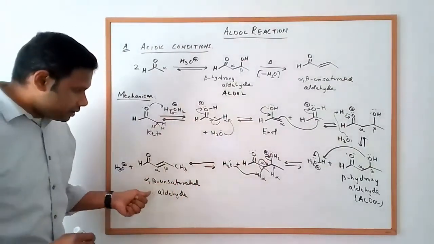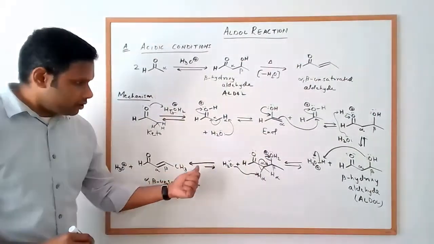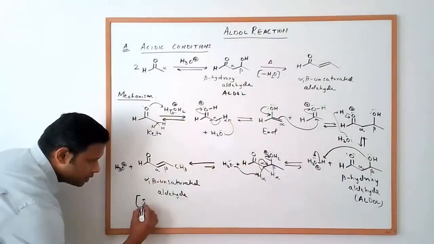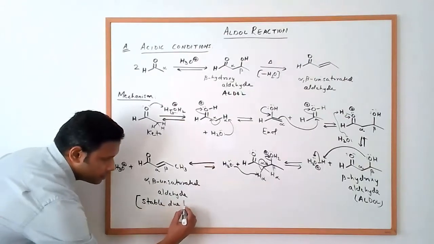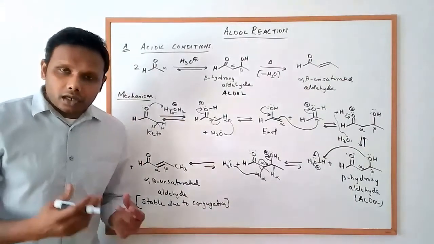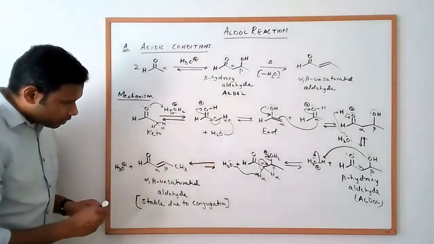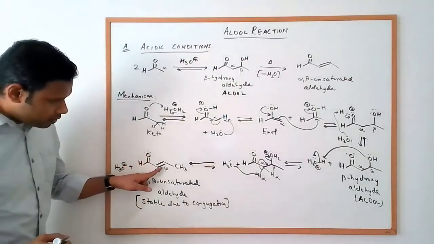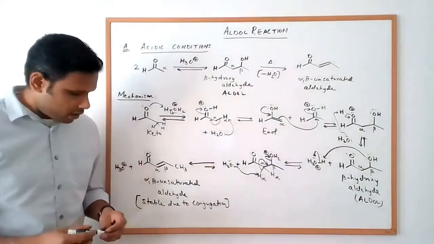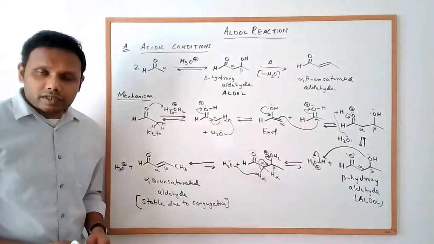Now, as I mentioned, this alpha beta unsaturated aldehyde or any of these carbonyl compounds that are formed here are highly favored. The formation of this compound pushes the equilibrium towards the product. And that's because this compound is stable due to conjugation. One of the easiest ways to identify when there is conjugation present in a molecule is to look for double bonds. When you see 2 double bonds separated by a single bond, then we can say there is conjugation present in the molecule. So we have a double bond, single bond, double bond. Whenever you see that pattern, there is conjugation present in the molecule.